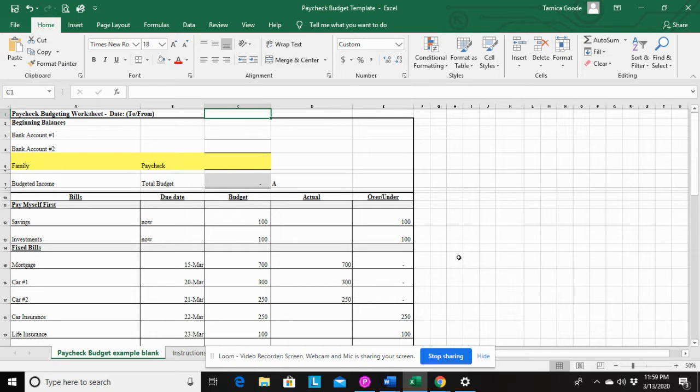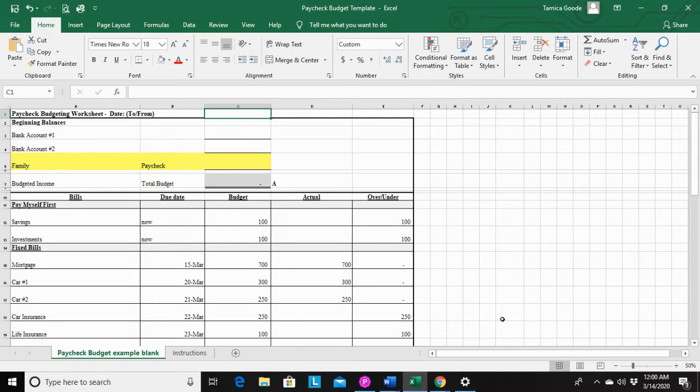The steps that I'm going to go through in this Excel worksheet are the exact same steps that you can do for the PDF worksheet. You'll just have to calculate the overages and underages, if that's a word, by hand, but that's really simple to do. I can show you how the spreadsheet does it, and then you can do the same thing manually.